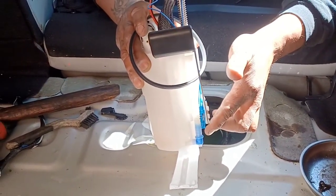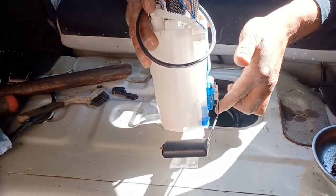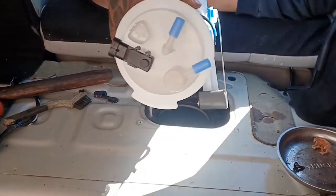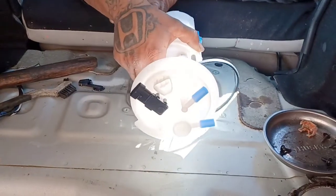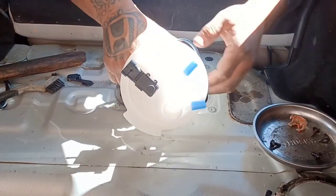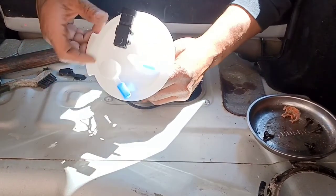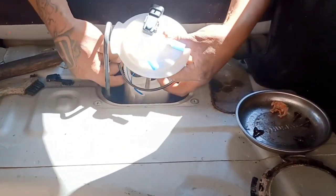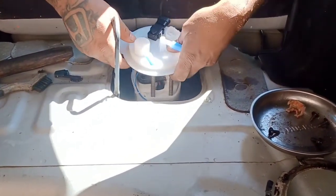The floaty goes up and down — this is what tells you how much gas you have left. If you have a full tank it'll be up, half a tank it'll be in the middle, empty tank it'll be all the way down, and that's when it tells you on the dash. When you want to put this in, put it in first this way, then when you get that in you turn it and it's going to go in slowly and fall in place. Don't jam it in — just slowly push it in place.